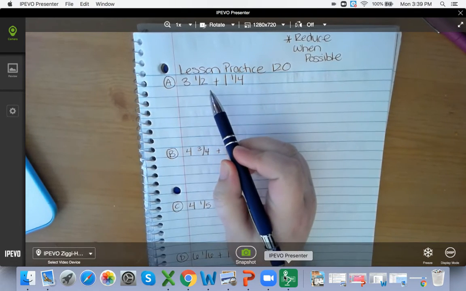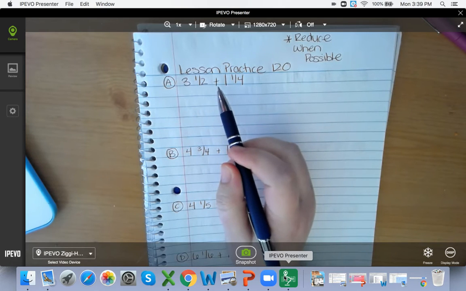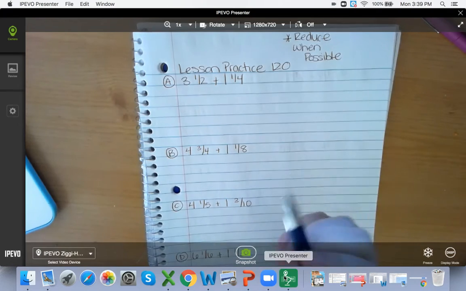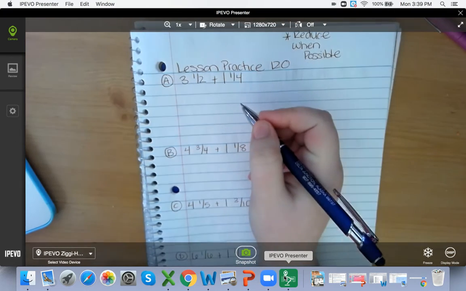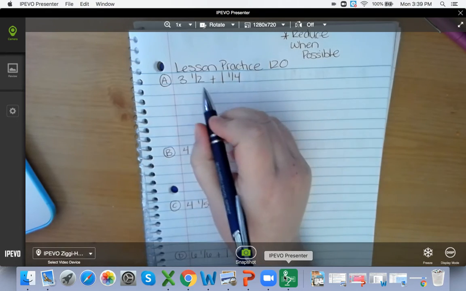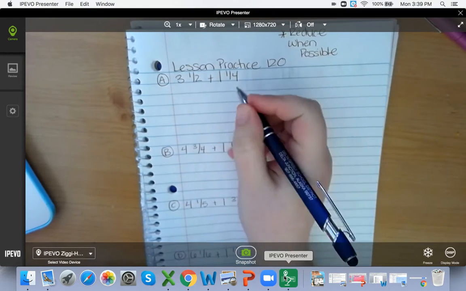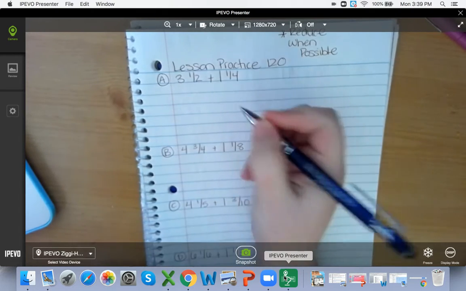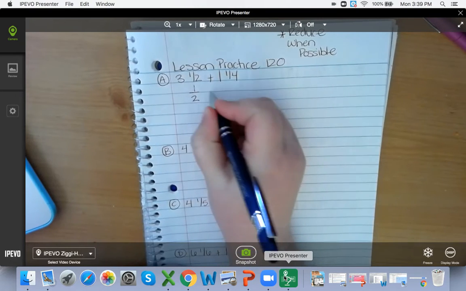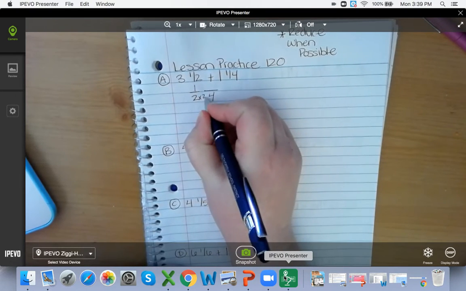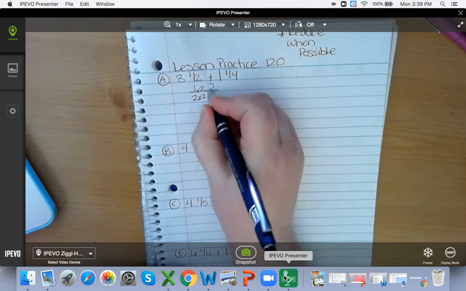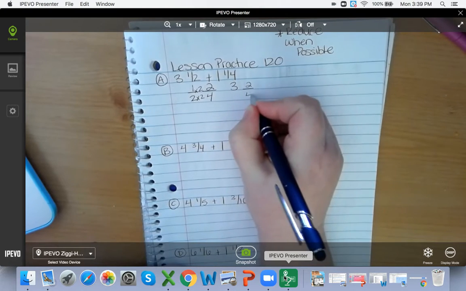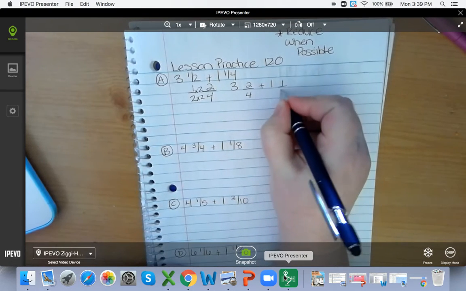But we are going to find the common denominator that we need to change. But then later on, we cannot forget about these guys. These are the whole numbers in front of those fractions. So first step is find the denominator that you're going to be adding together. So I've got a 2 and I've got a 4. So what I'm going to do is I'm going to make them all 4s because 4 can't go into 2, but 2 can go into 4. So now I'm going to have my 1/2 become a 2/4. And the way I do that is multiply by 2. So now I've got 3 and 2/4 plus 1 and 1/4.